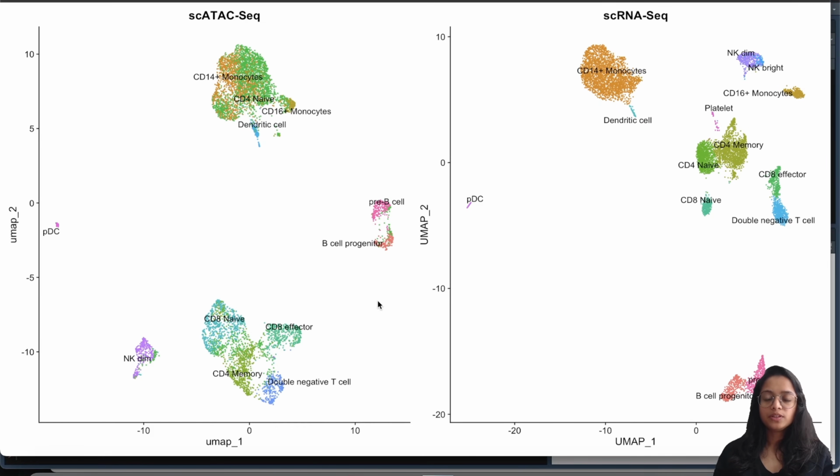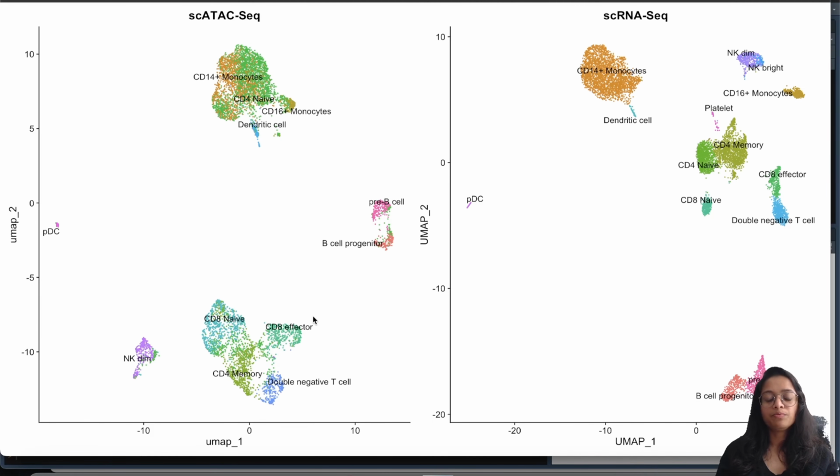So now visualizing both the data side by side and having labels on the single cell ATAC data, I can see that it has done a fair job in identifying cell types in the clusters. However, there are certain inconsistencies that I see. I don't expect CD4 to cluster with CD14 and 16 monocytes. I expect to see the CD4 naive cells to be somewhere closer to CD4 memory cells. And the only thing I think I have done differently from the vignette is the reduction method while identifying anchors. That is, I have used PCA project instead of the CCA, which has been used in the vignette. That could be one of the reasons.